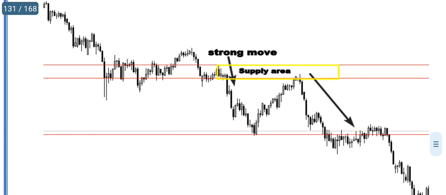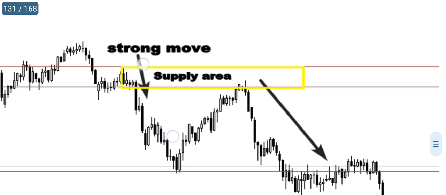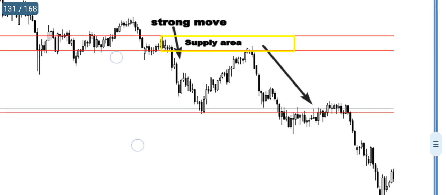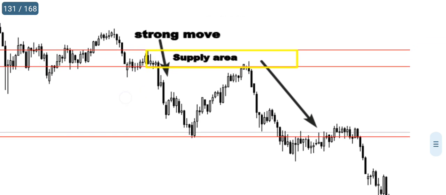So we are having our supply area or zone. You can observe it very clearly, and the formation of an engulfing bar candlestick pattern in the supply area was a clear indication of a market reversal downwards, because it is a bearish one, and at that point it indicates a sell signal. And it is the reason why we are seeing our market continuing in a downtrend.